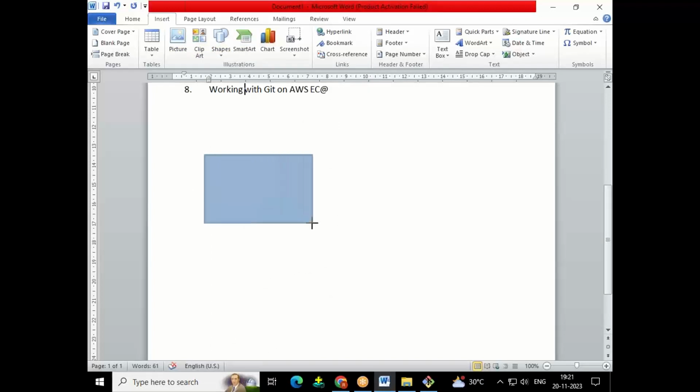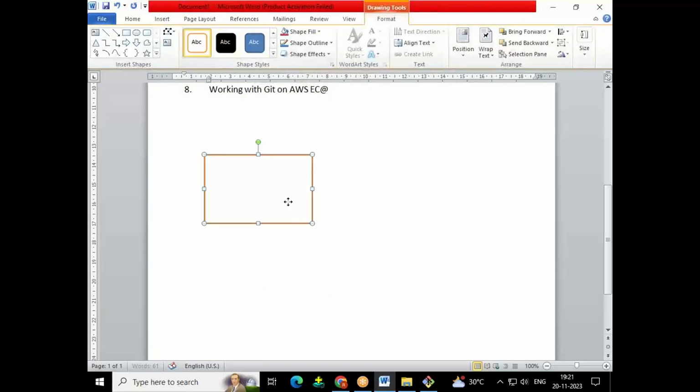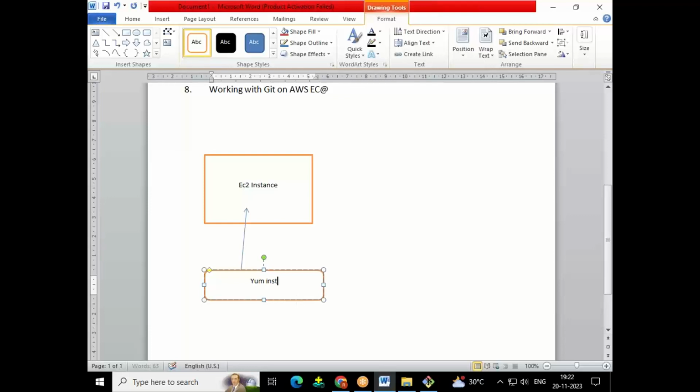This is the EC2 instance, or server. Now we are going to apply the command yum install git -y.